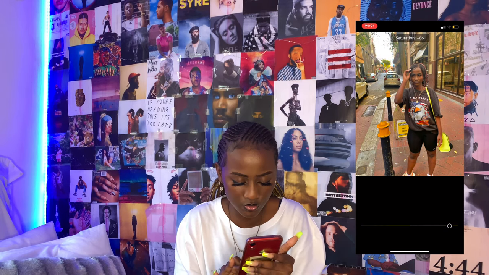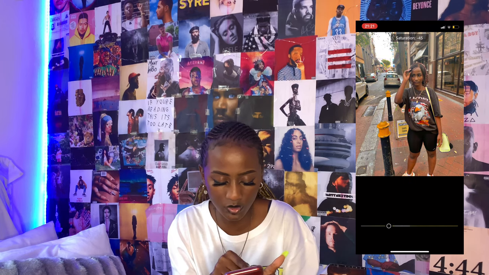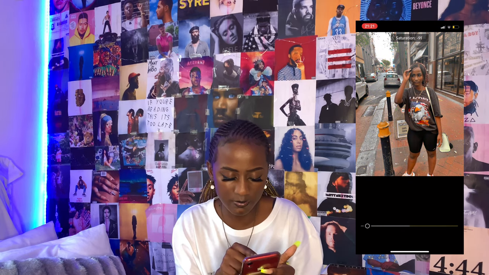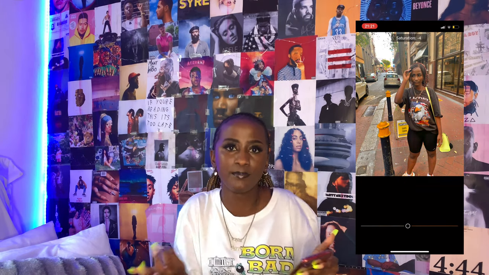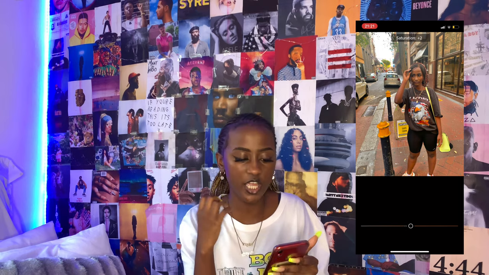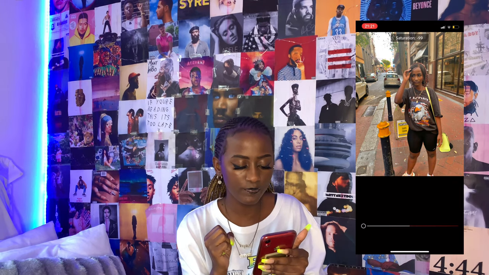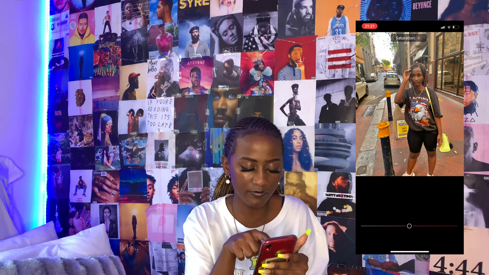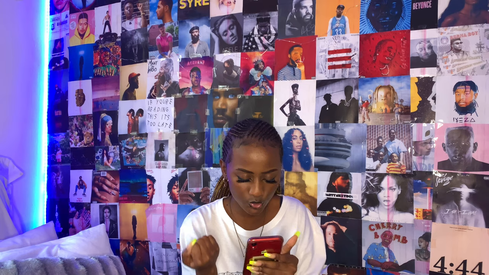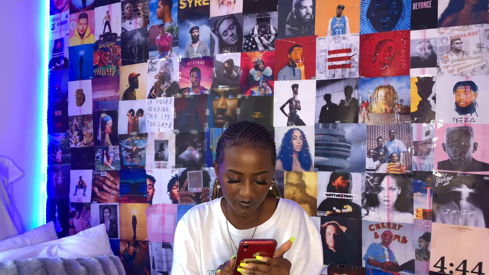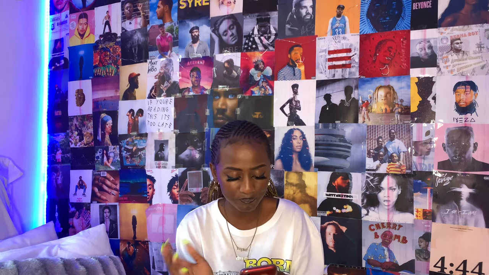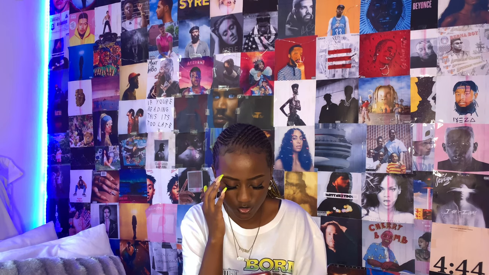Also recognize that just because you're only pointing at the color of the pole, it doesn't mean those colors do not exist in other objects. For example, because I'm dark skinned, I'm a black girl, there are orange undertones and all of that in my skin. So since I'm changing the color of the pole, which incorporates the color of my skin, it will also change my skin tone. You need to be careful with those things, especially orange and yellow, and a bit of red that makes up the color of people of color. So yeah, that's what you use Lightroom for mostly.